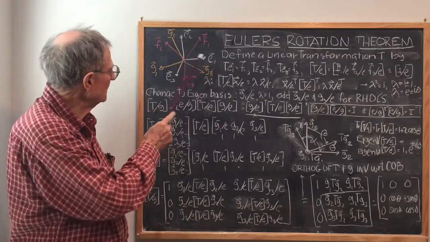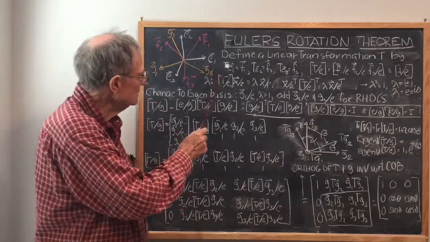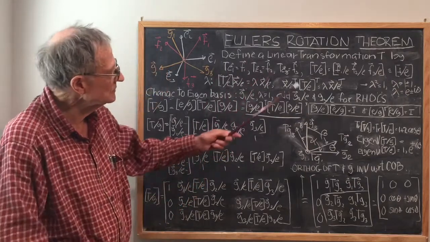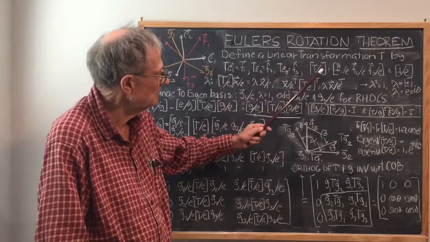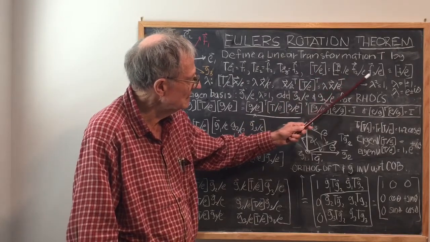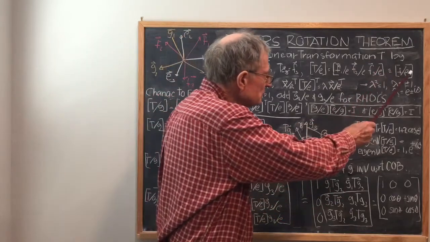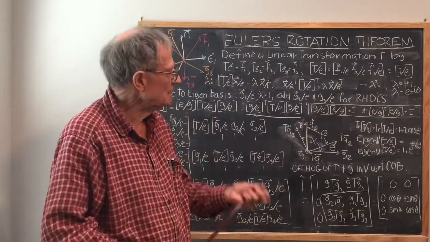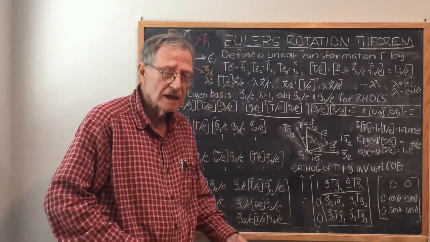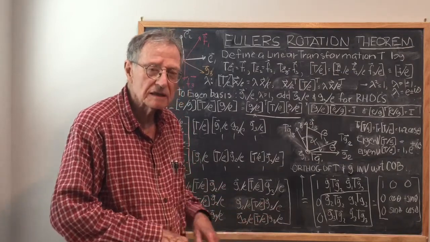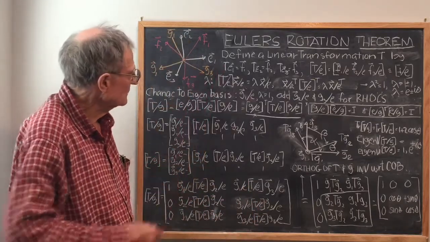Now, the transformation from E1 to F1, E2 to F2, and E3 to F3 defines a linear transformation T by T E1 equal F1, T E2 equal F2, T E3 equal F3, which has a transformation matrix T with respect to E, equal to F1 with respect to E, F2 with respect to E, F3 with respect to E, and that's equal to the change of basis matrix F with respect to E, which is orthogonal. And that's very important. Because T is orthogonal, dot products are invariant, which means lengths and angles between lengths in the rigid body don't change. So T describes the motion of the rigid body.